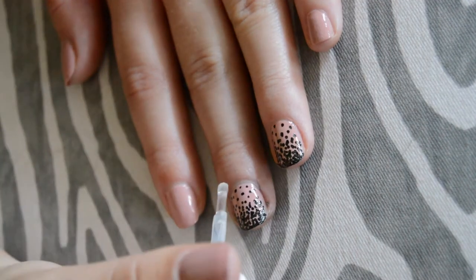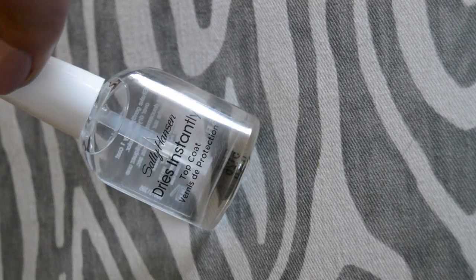Last, I'm going to add a top coat of the Sally Hansen Dries Instantly.